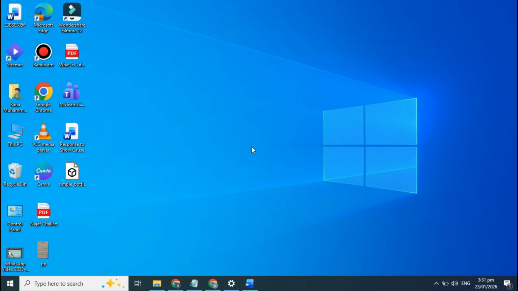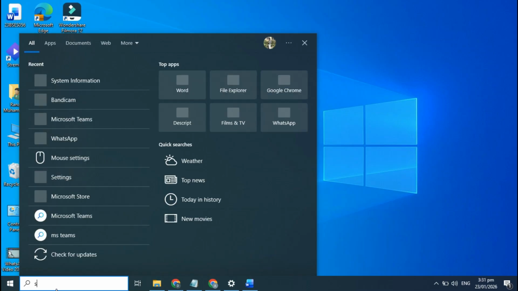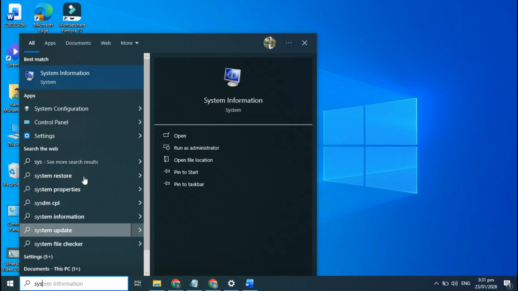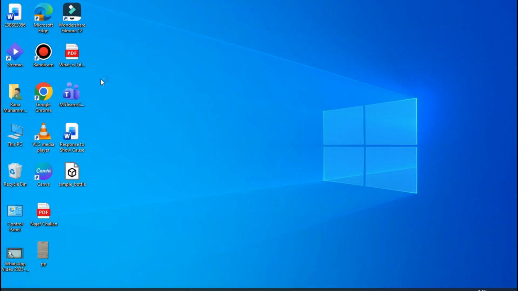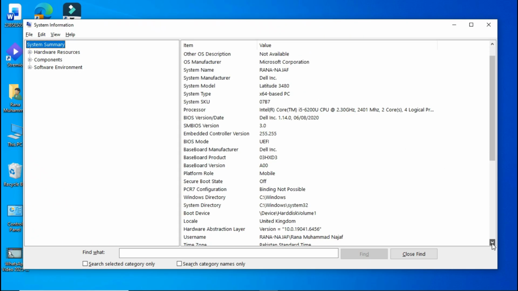First, turn on your Dell laptop and make sure you're on the Windows desktop. Once you're there, move down to the search box on the taskbar and type System Information. As soon as the results appear, look for the first option in the list and click on it. Make sure to follow along carefully so you don't miss any details, because this window contains very important information about your device.